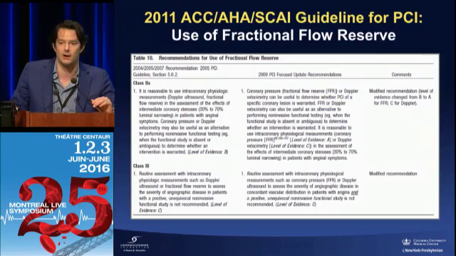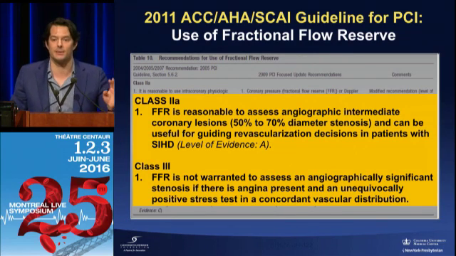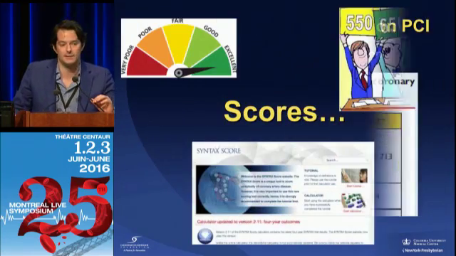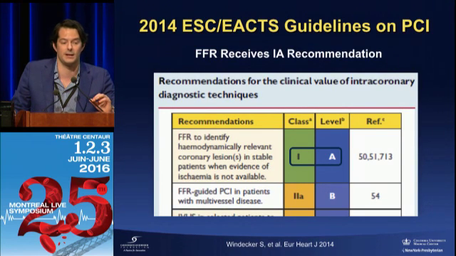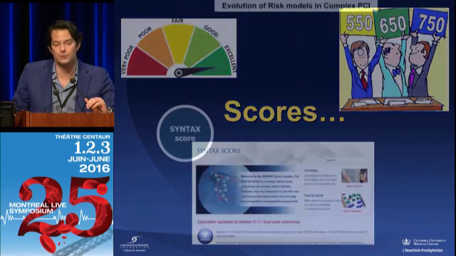And that's the reason why ACC in 2011 recommended FFR assessment as a class 2A when you have an intermediate lesion, between 50 and 70%. And actually the European guideline, more advanced, recommends class 1A for any intermediate lesion that might cause ischemia based on clinical judgment. So extremely important concept, in which we can debate if it's still applicable for both PCI and CABG, which I think it should. So now a few words on score.